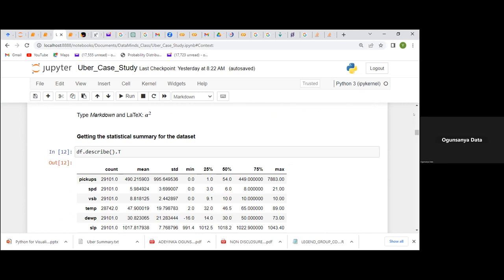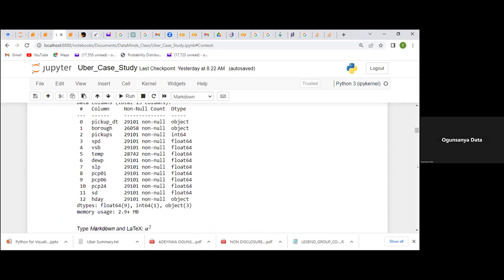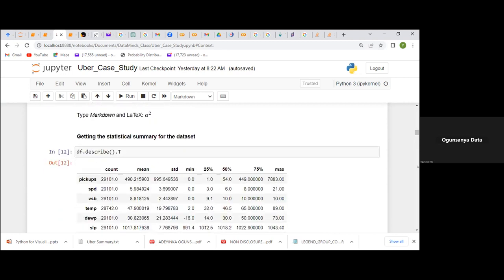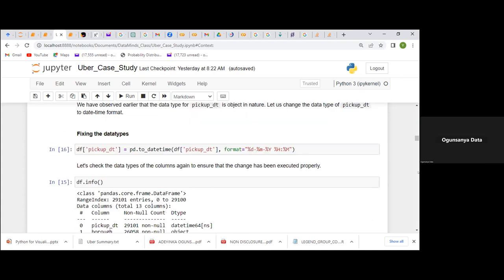Sorry. Because it was reporting it as object, we needed to treat it so that it can give us the actual format that Python understands. So we look at the descriptives. That was yesterday, where we converted that time to be recognized.